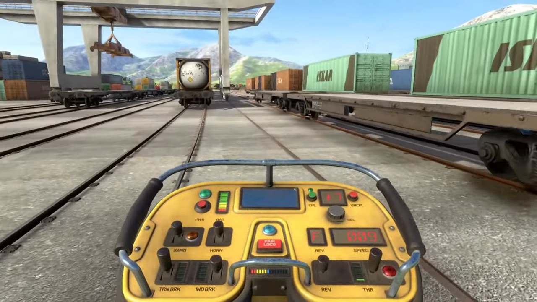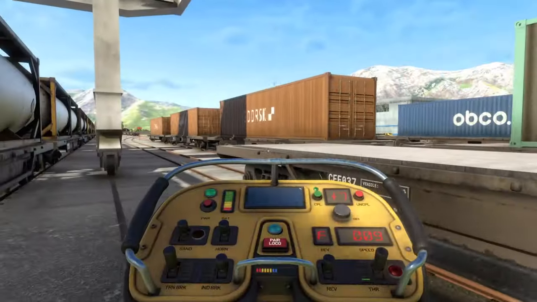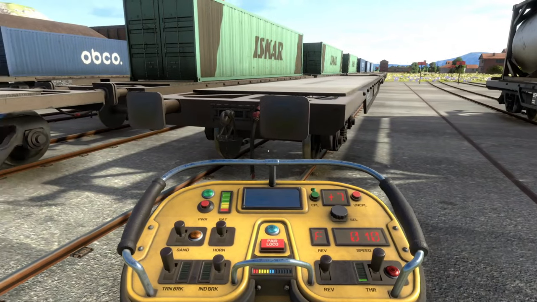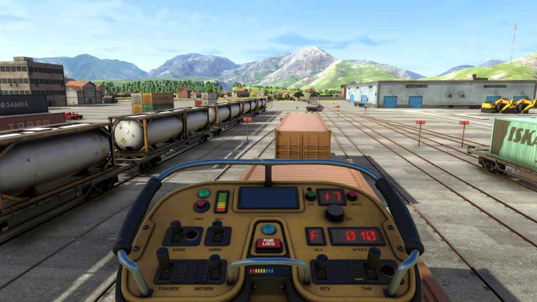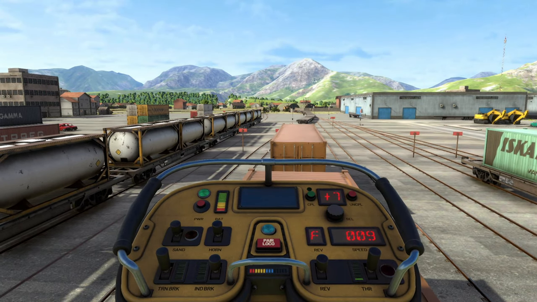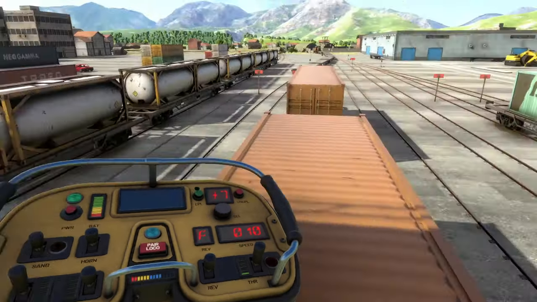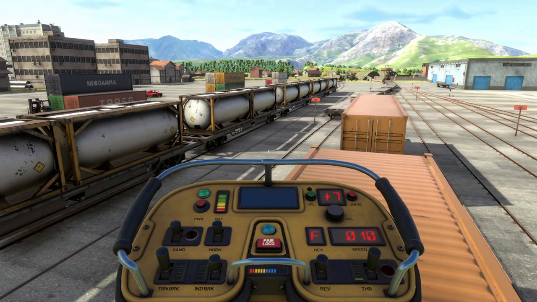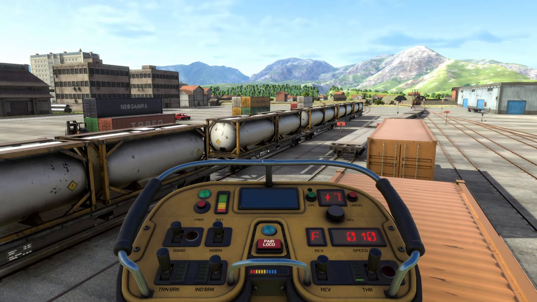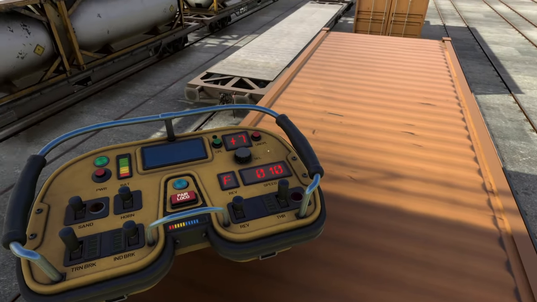Okay, let me see. I do have some space. We should be all right to push those wagons a little bit further. I will have to couple them. 10 kilometers per hour. We are nicely rolling in. I don't want to go too fast because obviously there is an obstacle on this siding, and I don't want to damage those cars. I probably already did that while trying to recouple the car that I accidentally uncoupled. But well, we've lost some time on this, that's for sure.